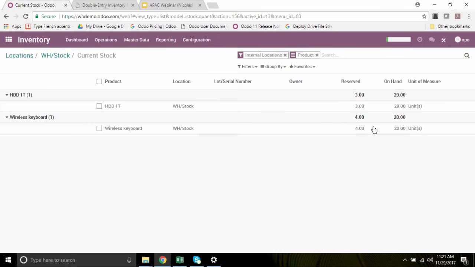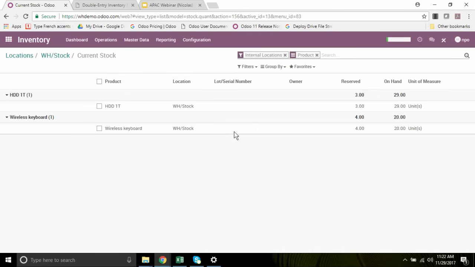So it's very important not to change the default location, because it will mess up the whole system. As I said, you can create some child locations, so it's better to use it that way. You just keep the regular location, the stock, and then you can create some parent location or child location. So locations can exist inside each other. So I showed you how you create a location.